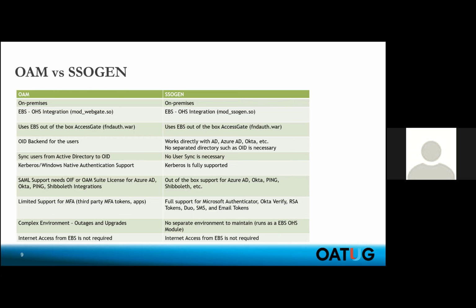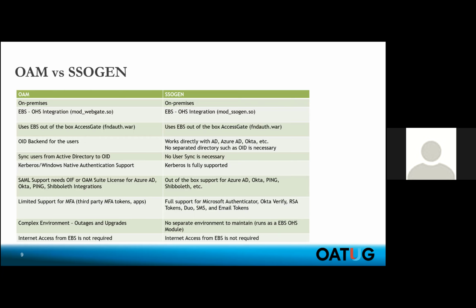And other apps such as Okta Verify, Duo, and the RSA dongles or RSA tokens, and SMS and email tokens are completely available. So it's got the best compatibility available with the third-party apps, which makes it easier to integrate because you do not have to bring the secondary MFA mechanism into the mix if you are already using one type of MFA devices in the company, basically.